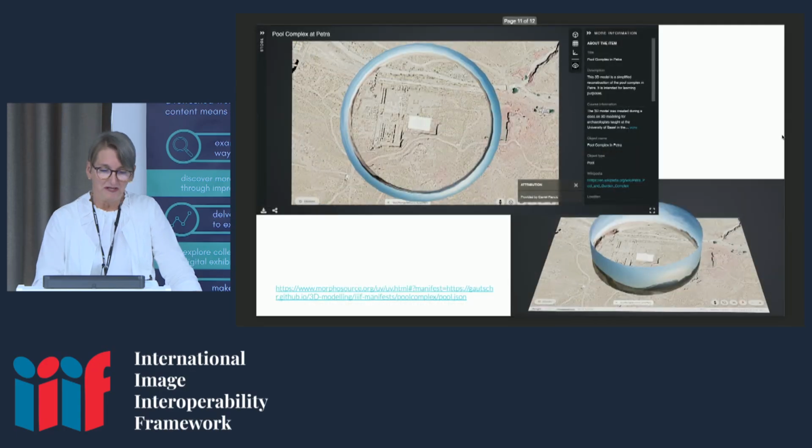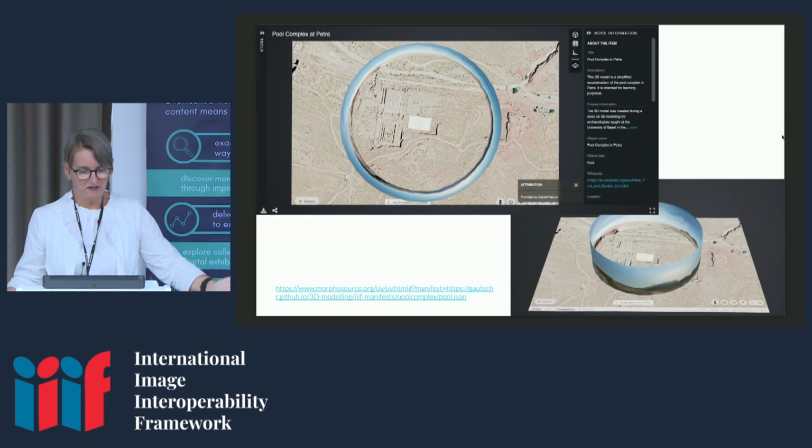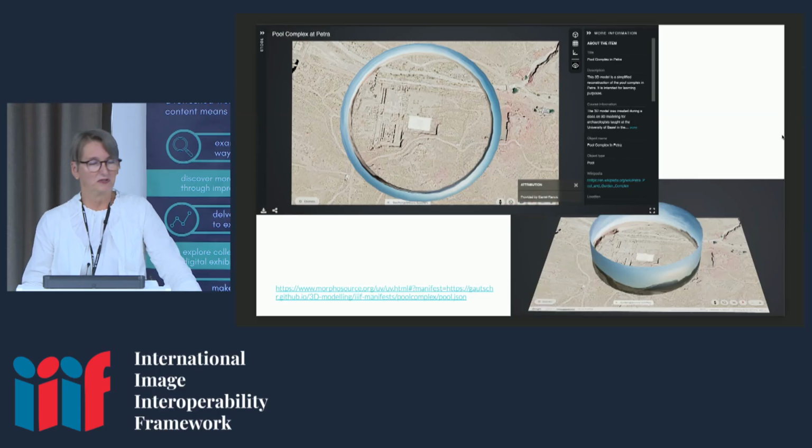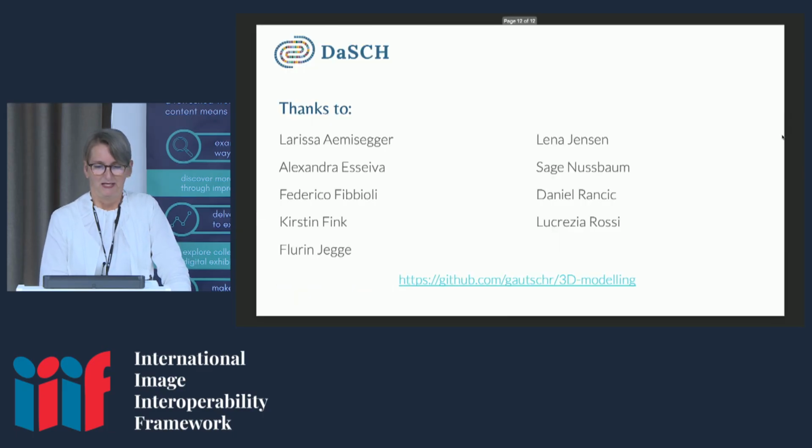That's why we have no texture on the model. It's not finished yet, but I thought it's a very nice idea to really get the whole scenery. That's why I wanted to show it.